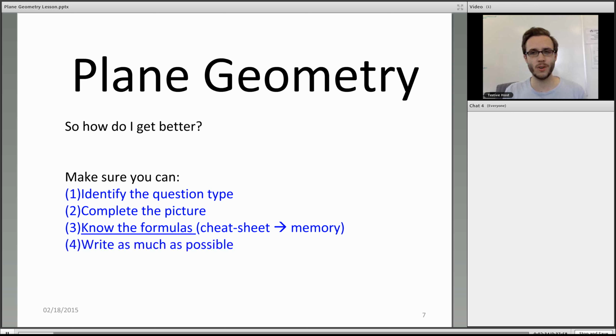One thing that you're going to be able to do to help yourself, and we're not going to cover this much today, is jotting a lot of notes for yourself, writing down as much as possible when you're facing a question you don't know. And treat the questions as a puzzle. Basically, in plane geometry questions, there's often one thing missing. You have all the pieces that you need to figure out what that missing piece is. It's just figuring out how to put them together in the right way.